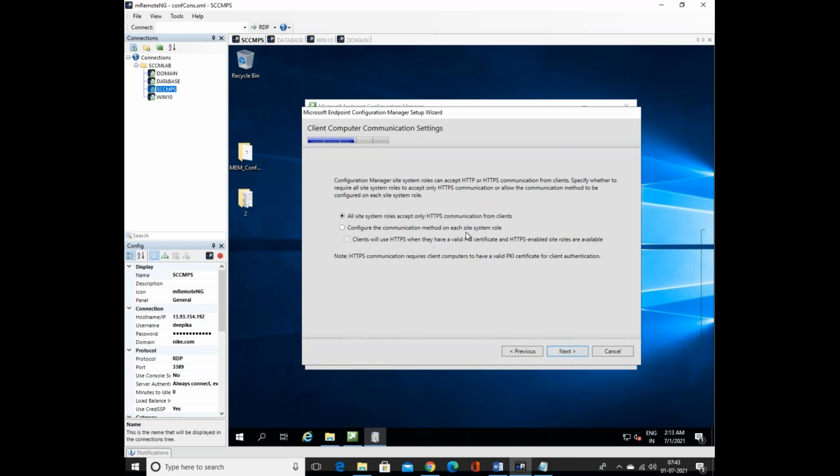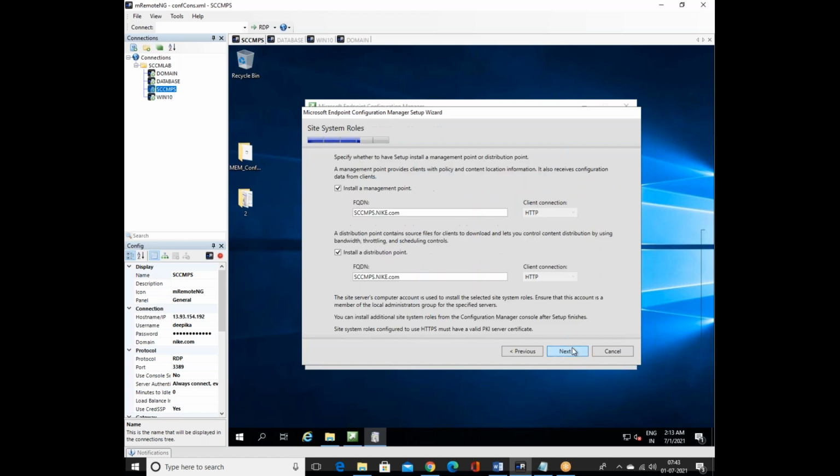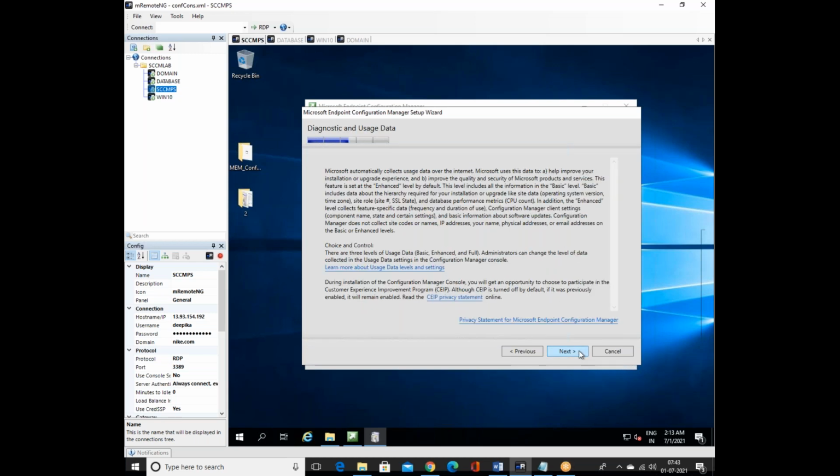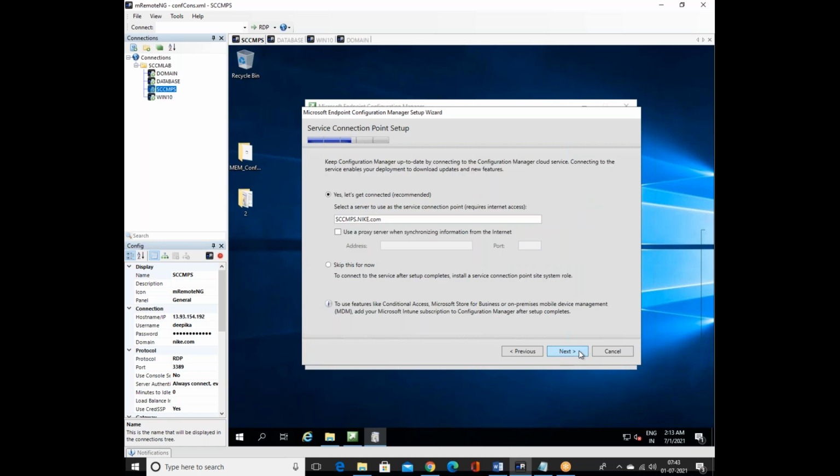For the communication, as I mentioned, port 80 HTTP, not the first one. If you use the first one, then it will be HTTPS. So port 80. Now go next. Management point and distribution point will install on the same server. Next. Service connection point will install on the same server.